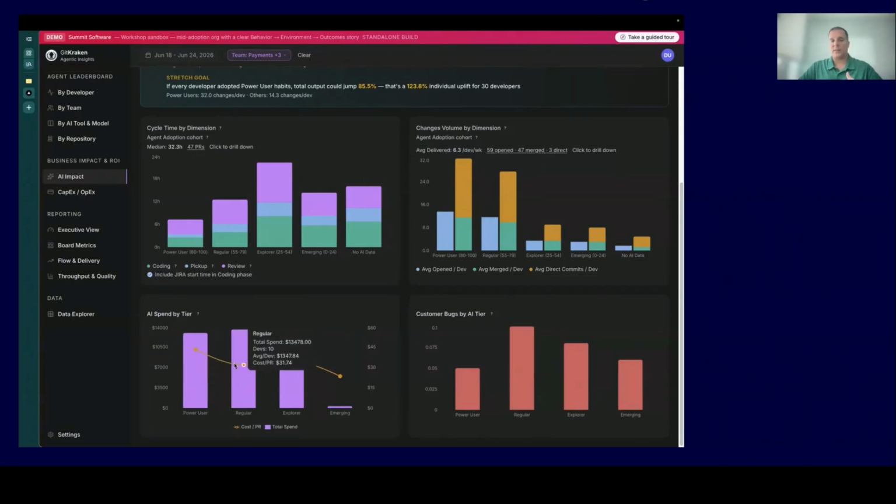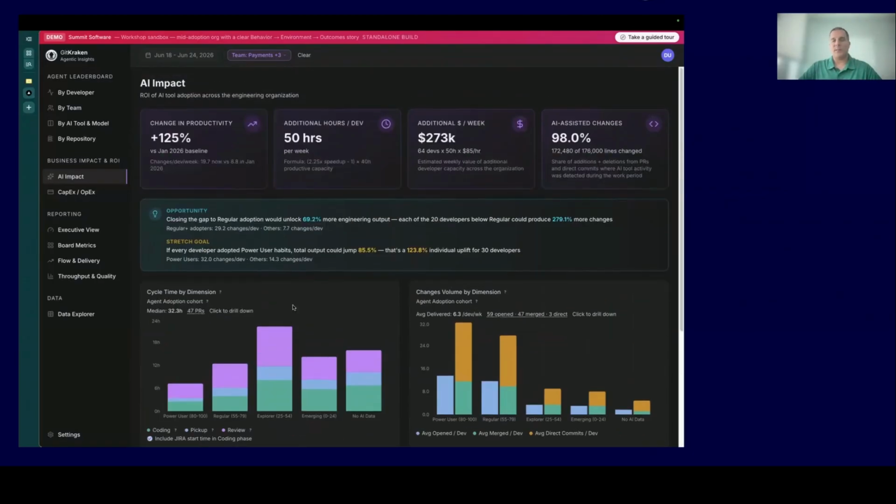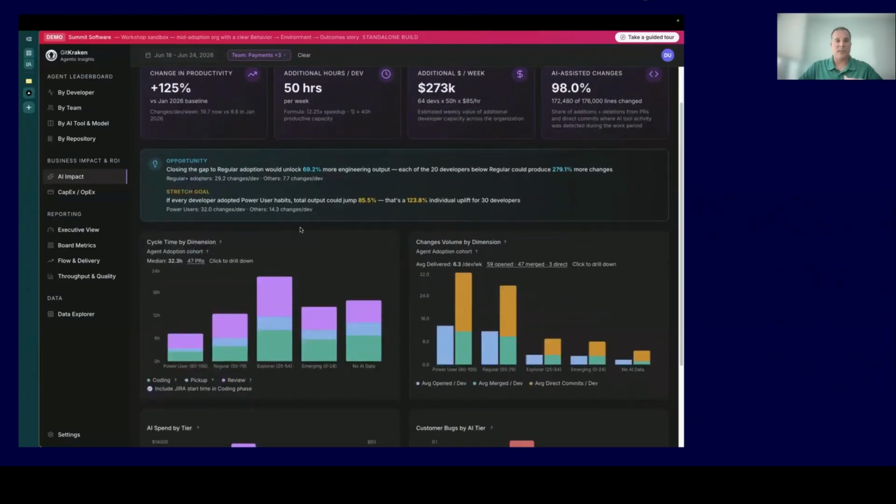And then you can get the final list of spend. And we expect to see higher spend on the people using it more compared to those who are using it less. But you compare that with the cost per pull request, right? Are you seeing a huge drastic change on that spend as delivered for the number of PRs that get merged versus the explorers who are costing less, but they're also shipping less? So this visibility is really helpful. We can get some of the opportunities to unlock higher adoption or more productivity.